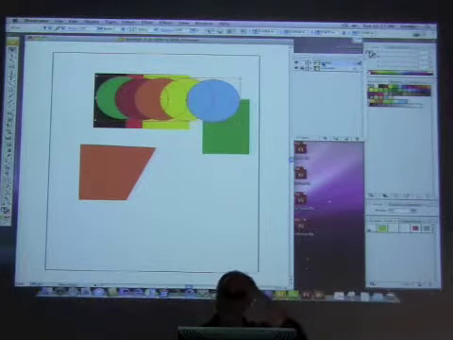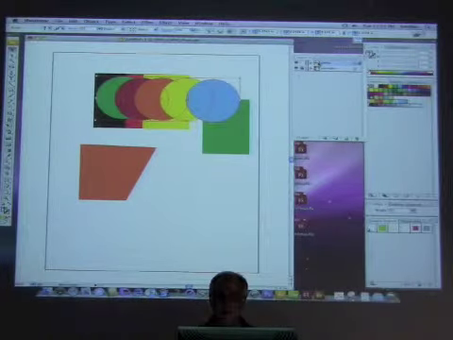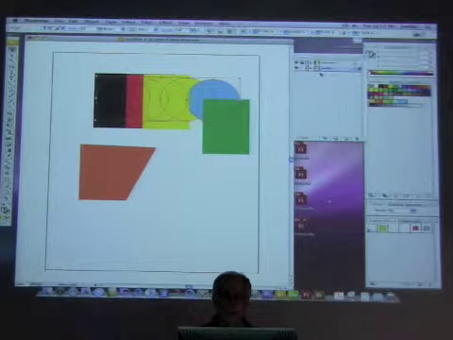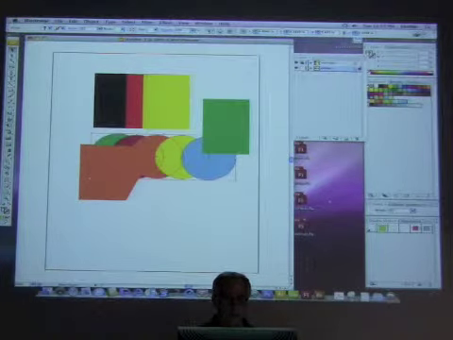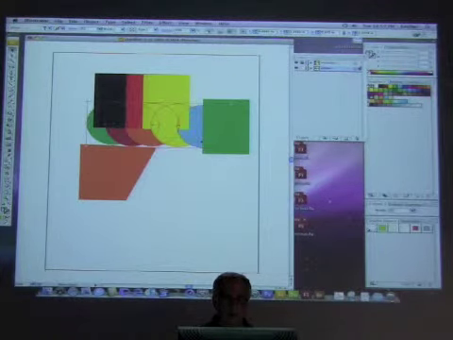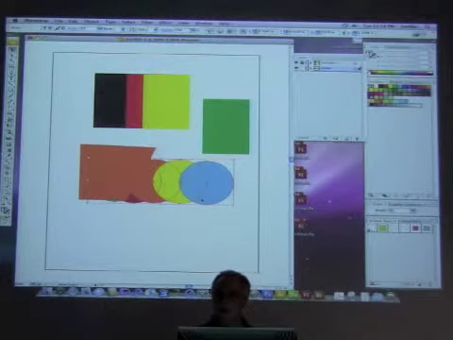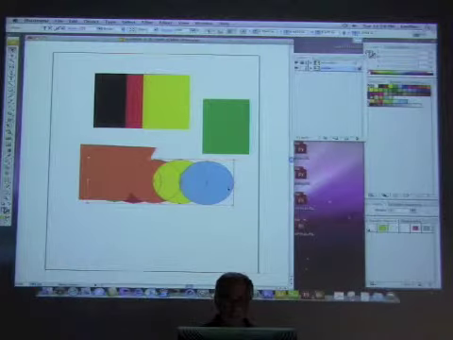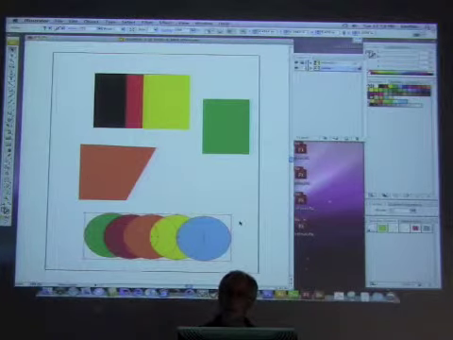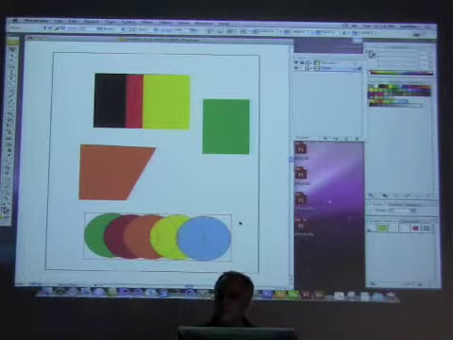If you wish to reorganize these, you can do the following. You just click on the layer and drag it beneath the other one. And now notice all of the circles are beneath all of the rectangles. And just as we did before, you can go ahead and move them up and down in order within the layer. You can also move them from one layer to another.